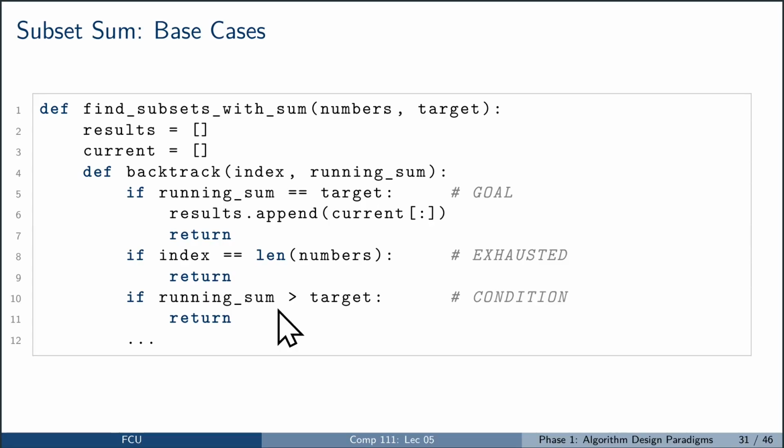Once the running sum is greater than our target, we know that no matter what items we add in that subset, it's not going to fulfill our condition. So you just return from here, cut your losses, and prune the entire subtree that we talked about earlier. It's going to make your algorithm a little bit faster, actually a lot faster. Line number 10 is something called an early termination. It doesn't change what we find, but it avoids wasting time on branches that can't possibly work.